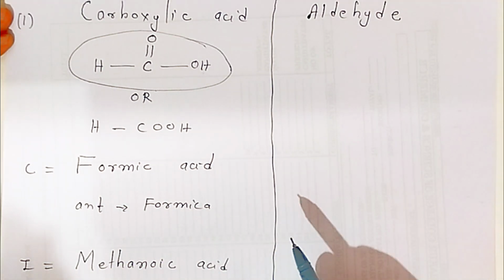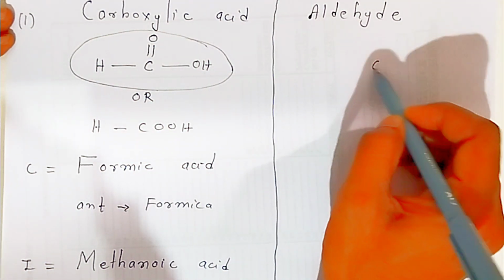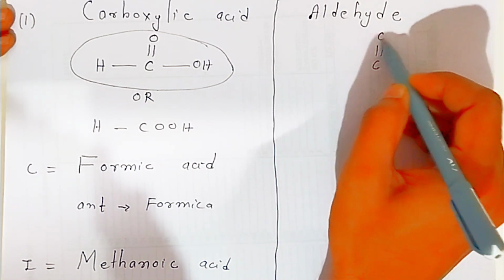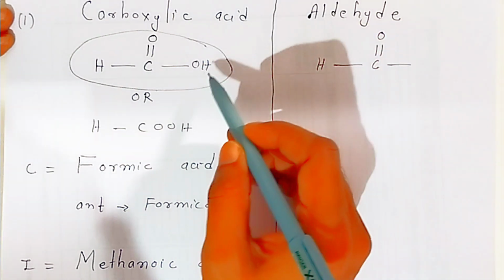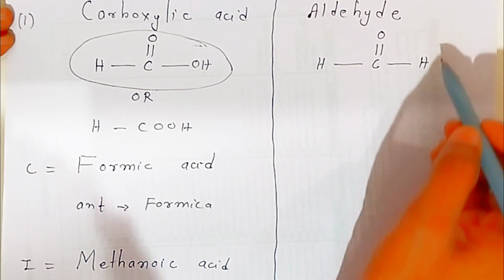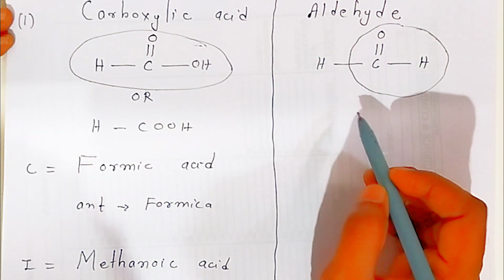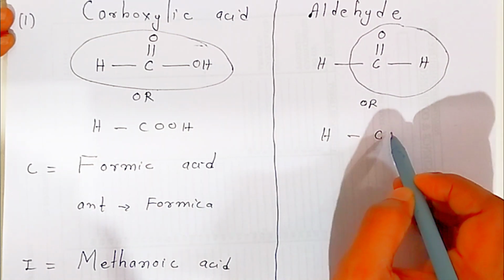Students, I have already told you that all the names of the aldehydes have been derived from carboxylic acid. So here, again I am explaining. This is the carbonyl group. Out of 2 valencies, 1 valency is by hydrogen, and instead of hydroxyl I am replacing with hydrogen. Understood? So this is the functional group. Now you can also represent this like this, HCHO.